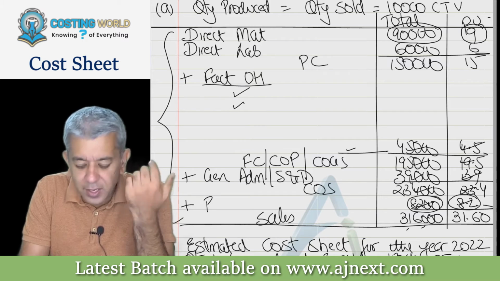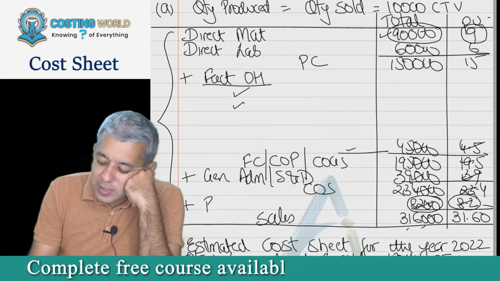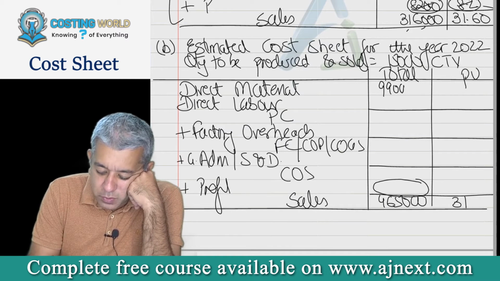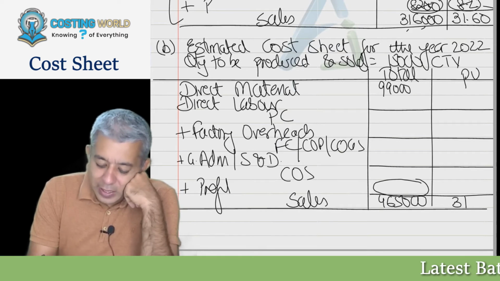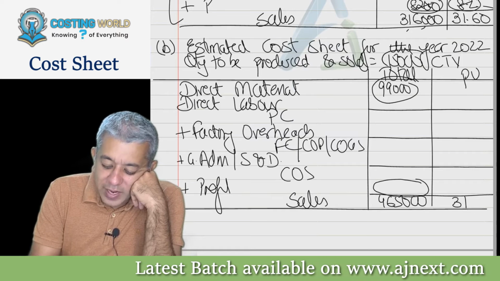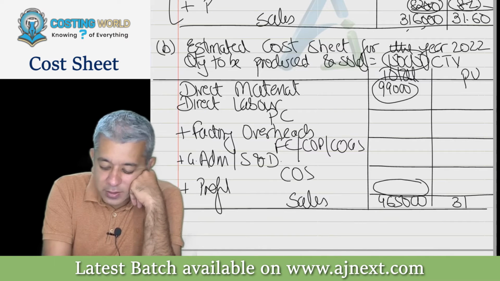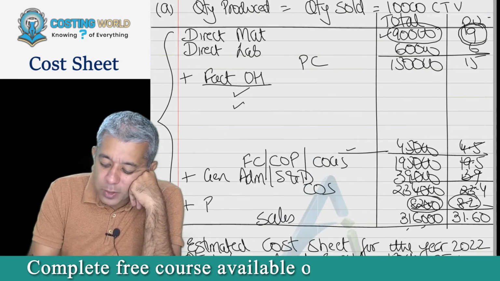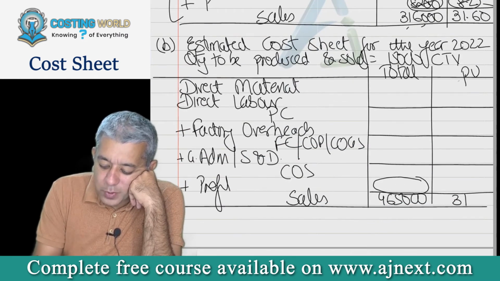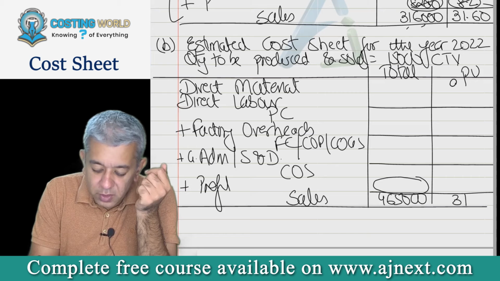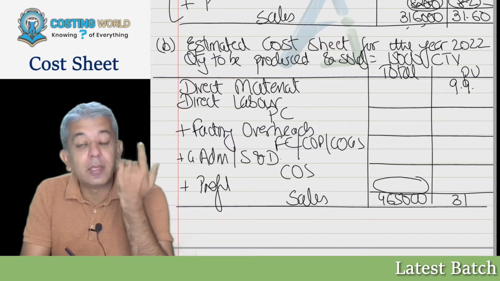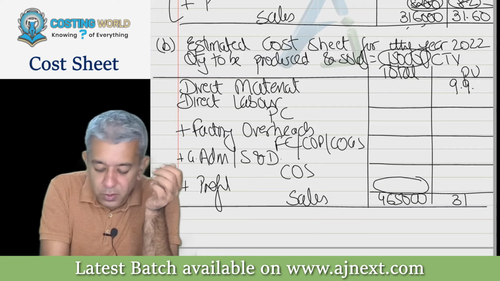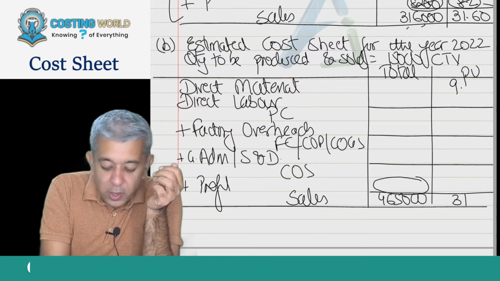Obviously, that cannot be correct, because if you increase this by 10%, then over here what you will be writing is 99,000. 99,000 divided by 15,000 will give you some answer. Okay, this is one option. The other option is, sir, this is 9 rupees over here, we'll increase it by 10%. So therefore, this will become 9.9. But then 9.9 you will multiply by 15,000. You'll be getting some different answer over here. Okay. So obviously, you cannot copy both.